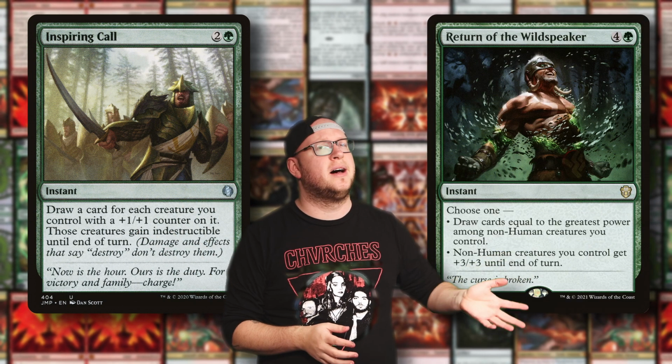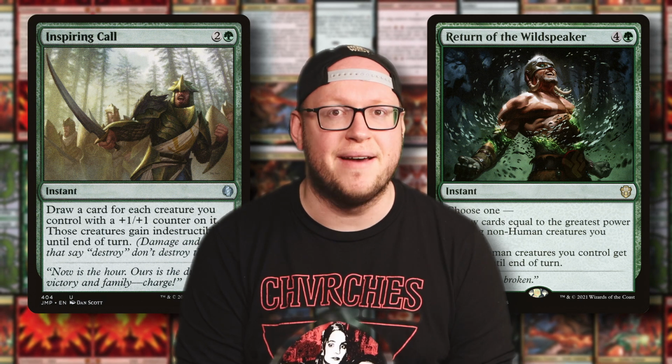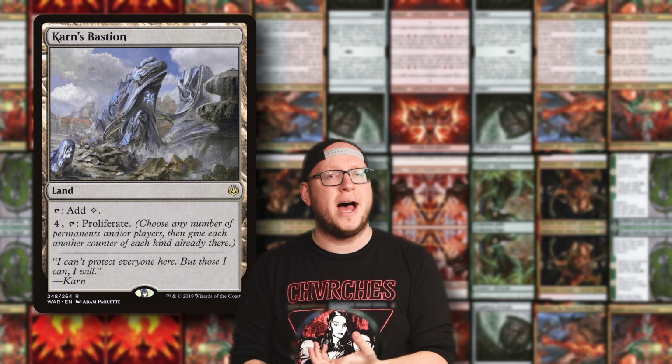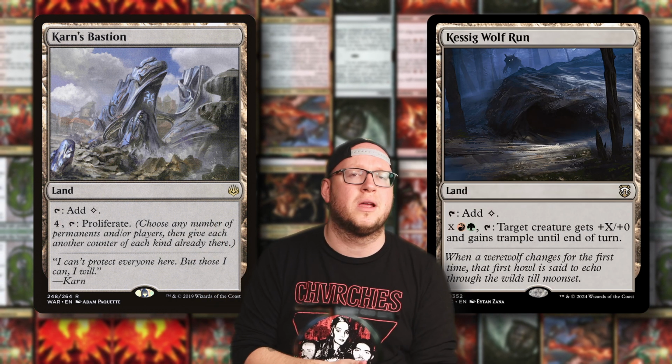We've added some protection with Inspiring Call, and its card draw is very welcome alongside Return of the Wildspeaker, which has ended quite a few games with its +3/+3. Card drawing green is never unappreciated. We round things out by upgrading with whatever land package you can afford, but I definitely recommend you add a Khalni Garden... a Khan's Bastion for its Proliferate if you're going wide, and Kessig Wolf Run for its Trample if you're going tall or focusing on commander damage.